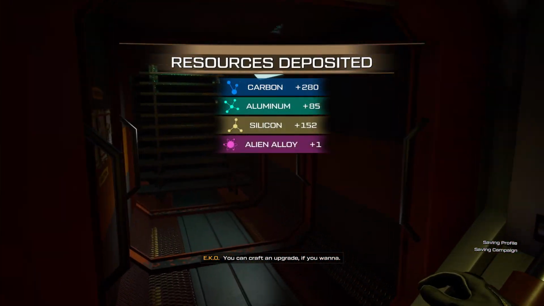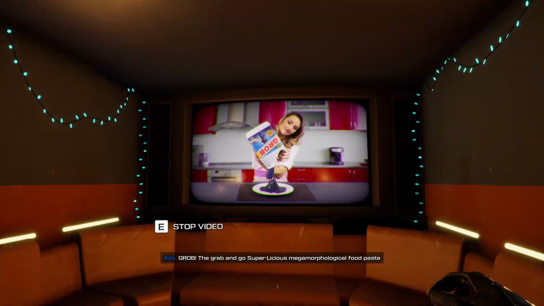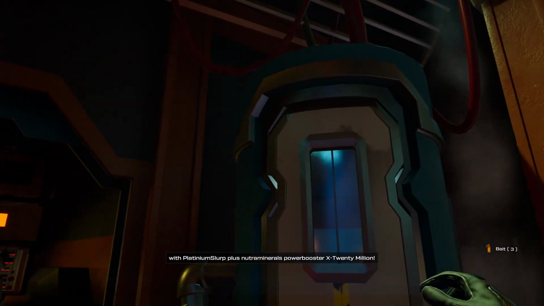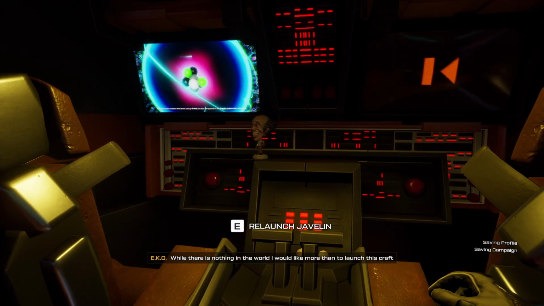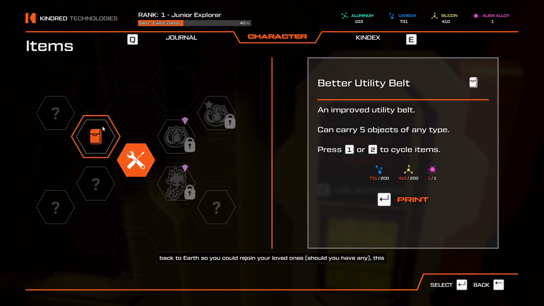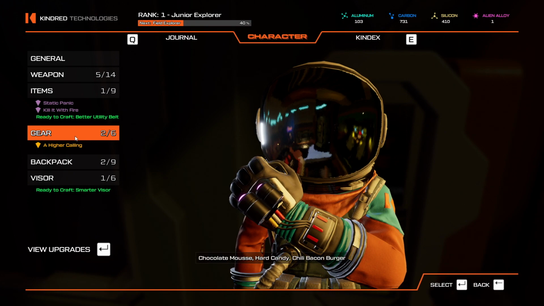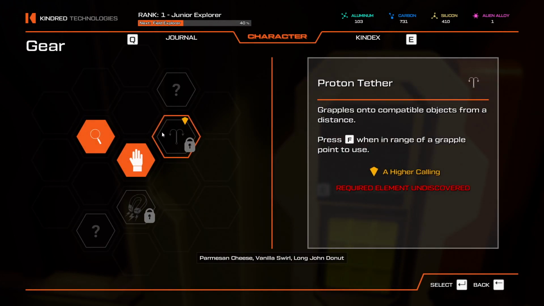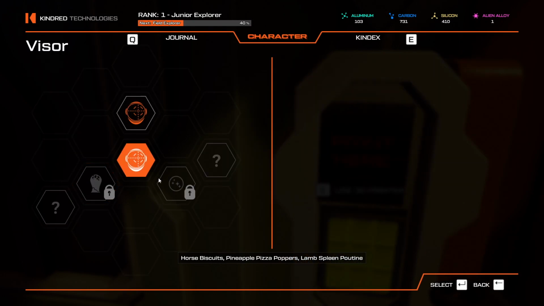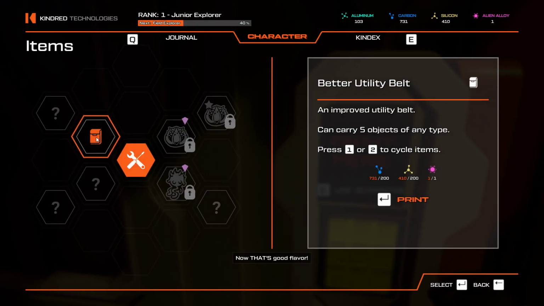You can craft an upgrade, if you wanna. Of course I wanna. Of course I wanna. I'm loving this video here. Alright, so this one, we got 3 right now. I don't know what this is doing though. Relaunch javelin? Nope, we cannot do that. Right, let's see. So we got the backpack that we can get. A hard caliber, let's see. So we cannot get the tether at the moment, unfortunately. And next one is the visor upgrades, which I don't really want at the moment. What I do want is this, that's for sure. So let's just print this one out.